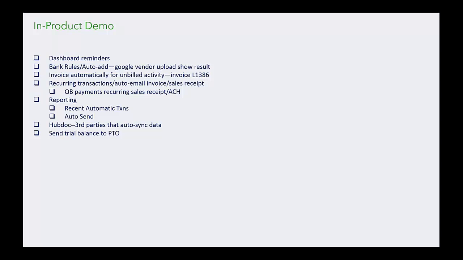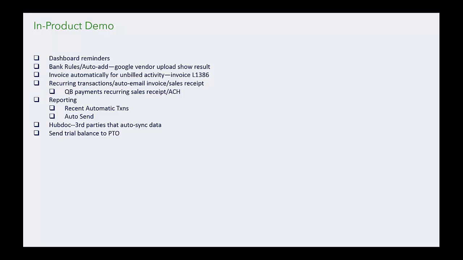Anyway, so here's what I'm going to do in product. I am going to go through just a couple slides, but we're going to look at bank rules and the auto add feature. I'm actually going to upload, because that one I'm going to try to do in real time. I have a spreadsheet, and I'll upload a couple transactions into a bank feed, and I'm going to try to get it to, because I have a setting, which I'll show you, in the rule for this Google vendor. It's like advertising expense. So I created a rule, and there's a box. I'll show you that auto add to register once the rule's applied. And we're going to see it, hopefully, in the register, right? So you'll be able to see.